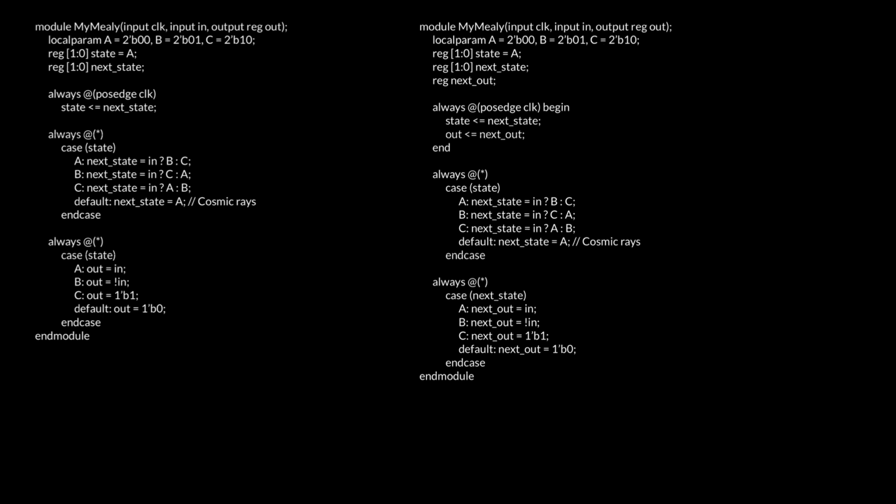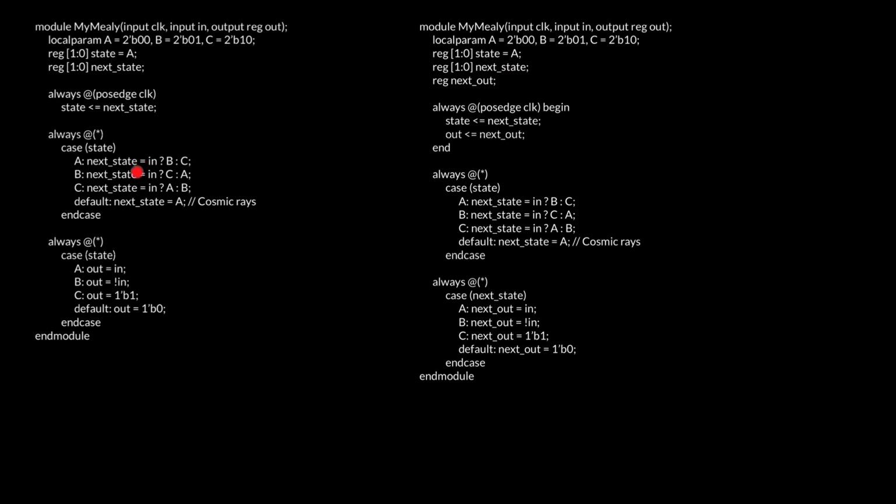How do we initialize out? Well, because over here we have a Mealy machine, it gets a bit interesting. We can ask ourselves, whenever we return to state A, will the output only ever be a 0 or only ever be a 1? Or can we return to state A in two different ways, so that sometimes the output will be a 0 and sometimes the output will be a 1?